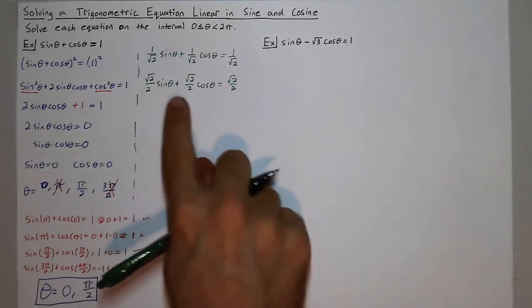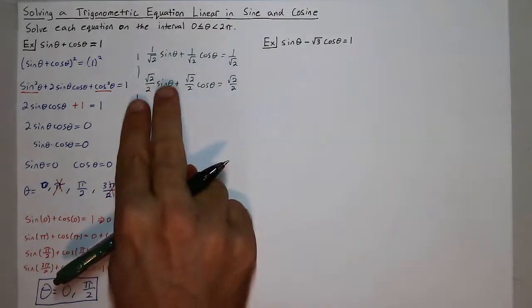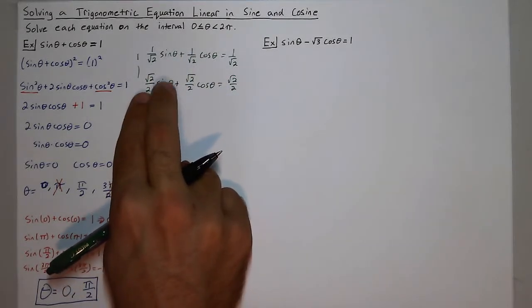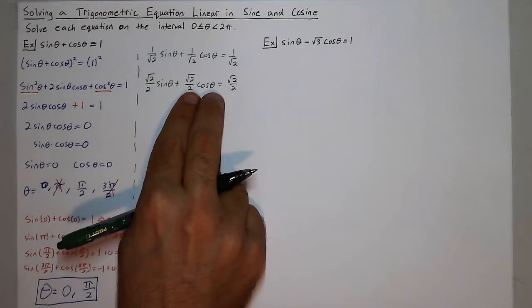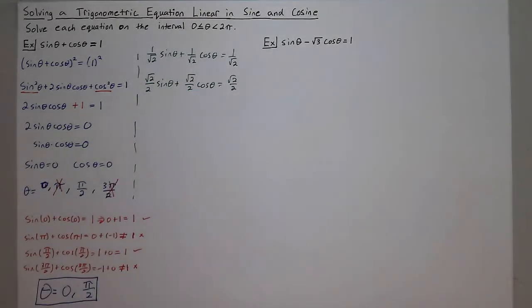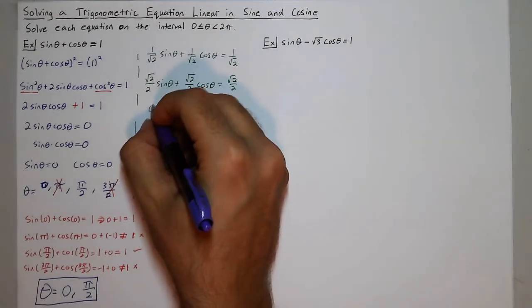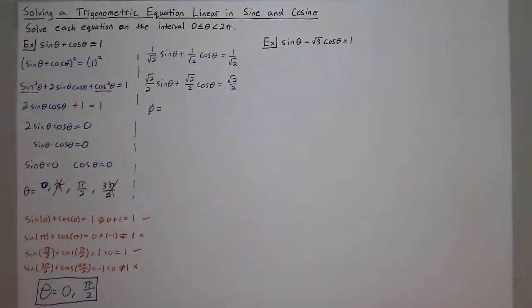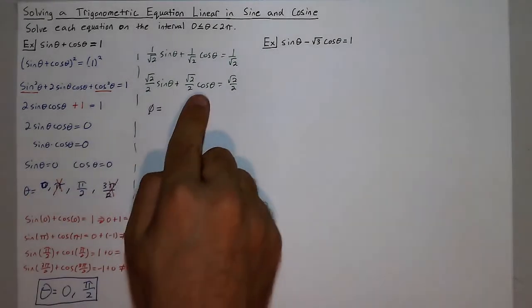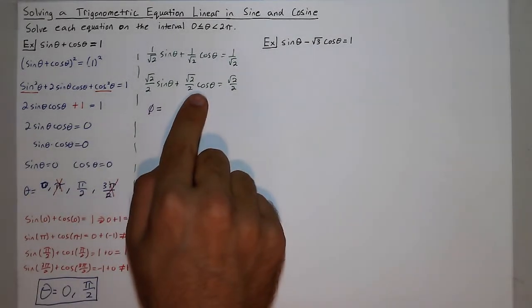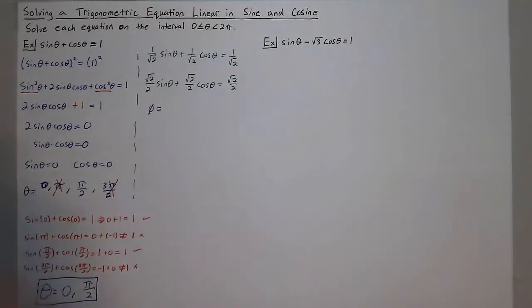Now, it seems that I did this very randomly, but I now have two things being multiplied with a sine function and two things being multiplied with a cosine function. So if I were to pick, let's say, another angle variable, so say we'll use phi, and I set phi equal to a particular angle. The reason why I'm bringing this up is to set up in mind the sine sum formula.